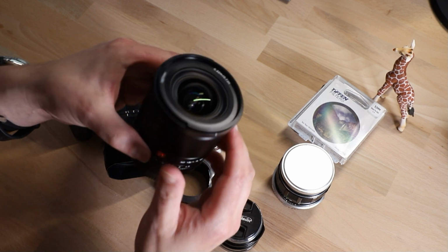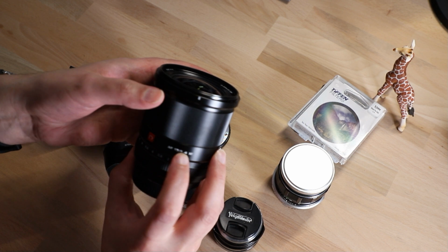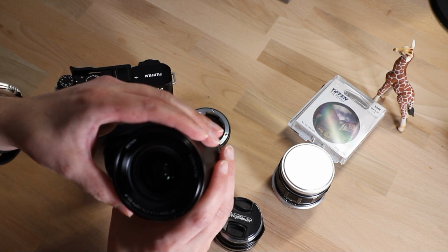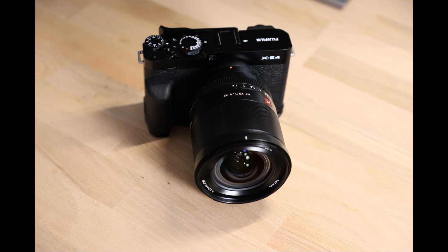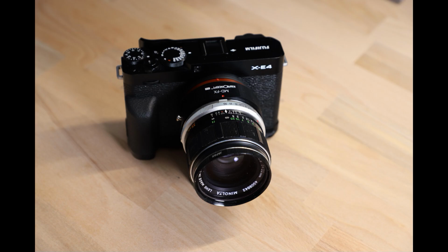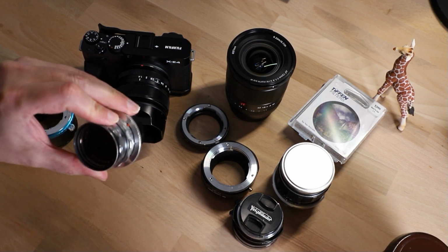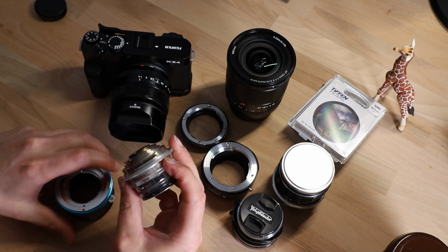Or companies like Viltrox now also produce lenses with X-mount. This is great for filming, 20mm 1.4, very well built, I can only recommend it. Even 60 years old lenses like this Voigtländer Colorskopar can be connected without any problems.